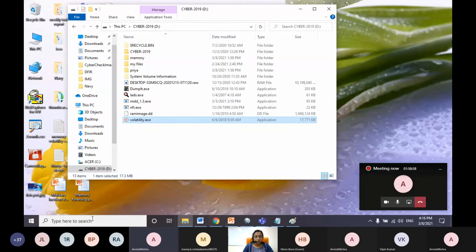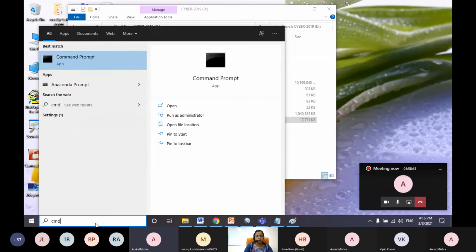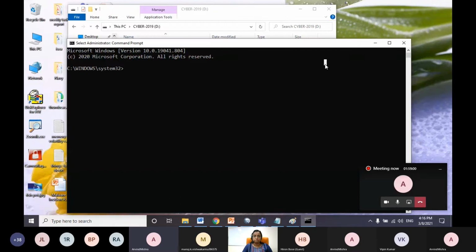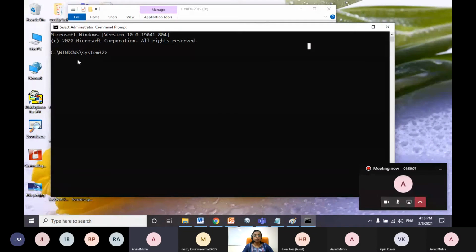I can start my command prompt by giving cmd. The command prompt will be popping up, and run it as administrator. Now the system comes in this option, which means it is in the C drive. Normally it will be coming in the Windows System 32.